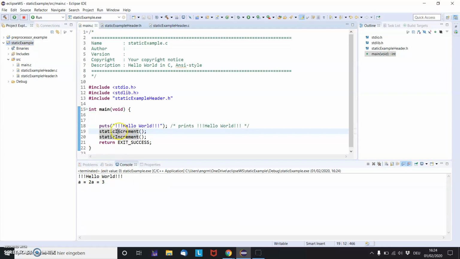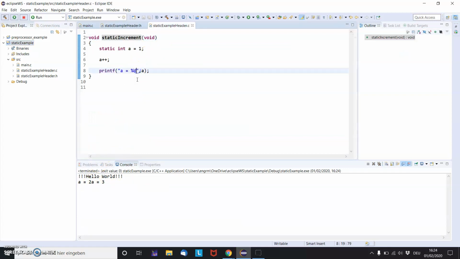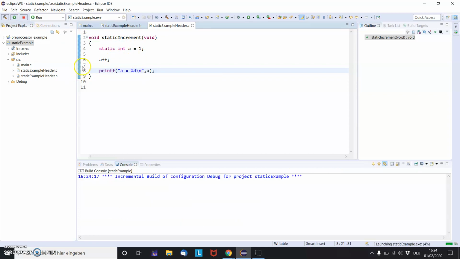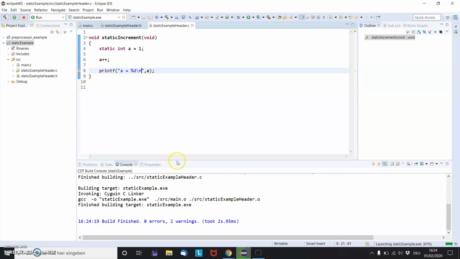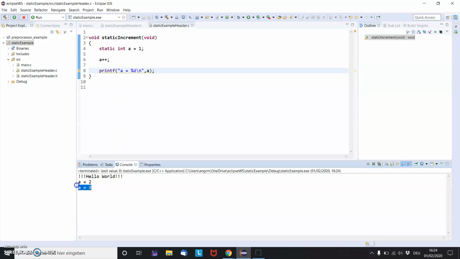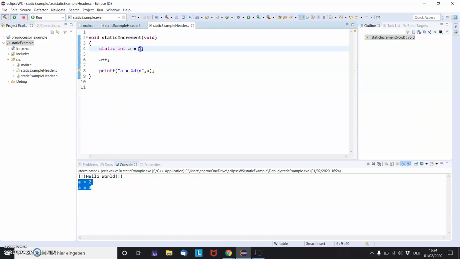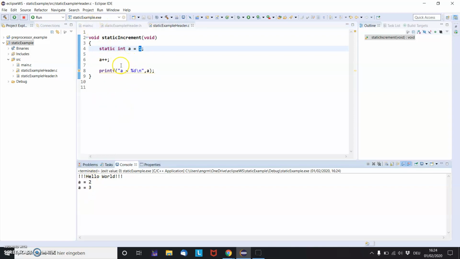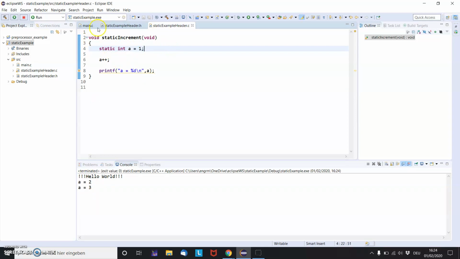Now you can see, let's make our output a little better. You see, first the value of a was 2 and then it's 3. So it has preserved the previous value. It started with 1, then we called this function, so it incremented a and printed it, so it's 2, 3. So it preserves the value of this static variable.